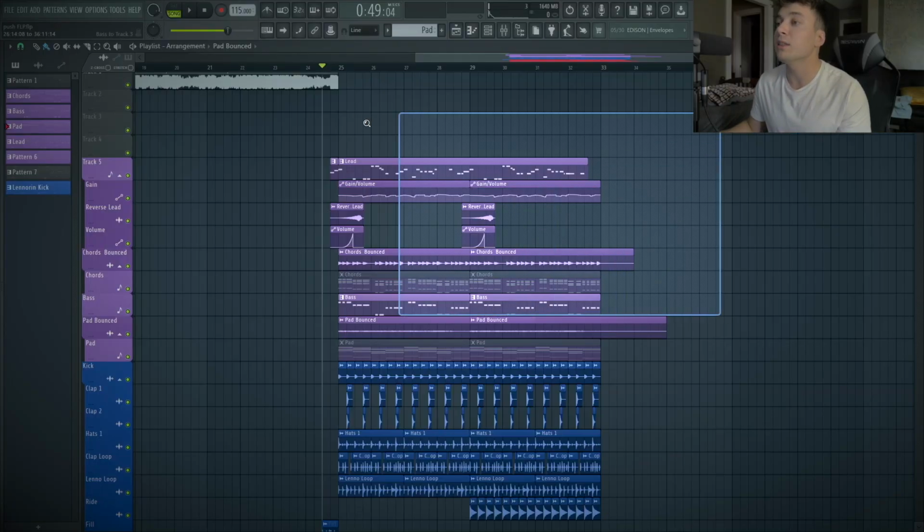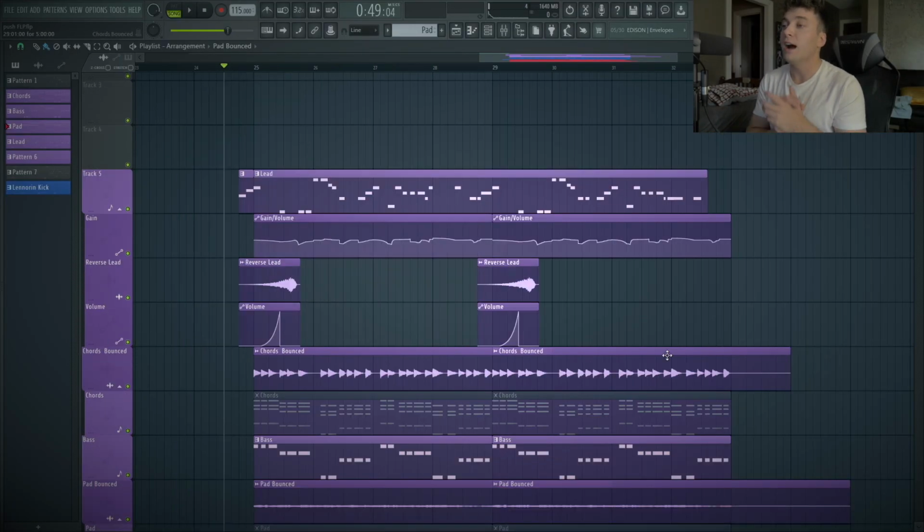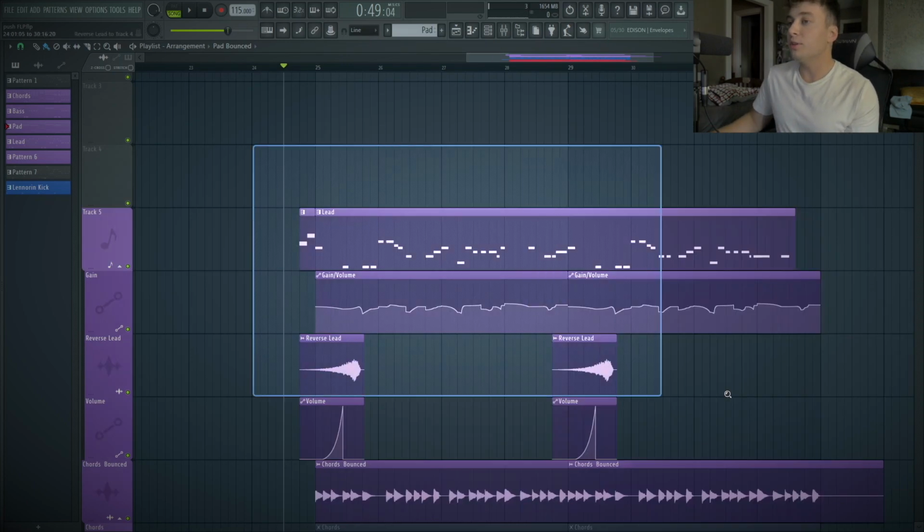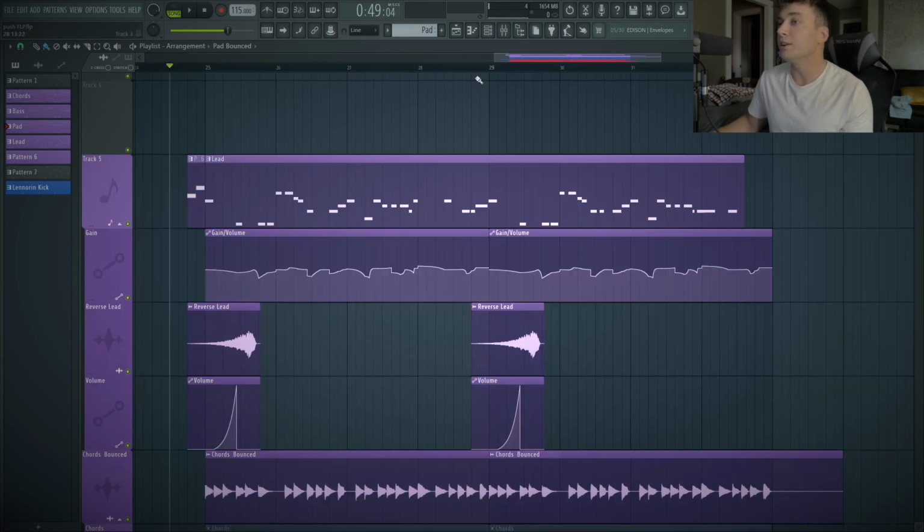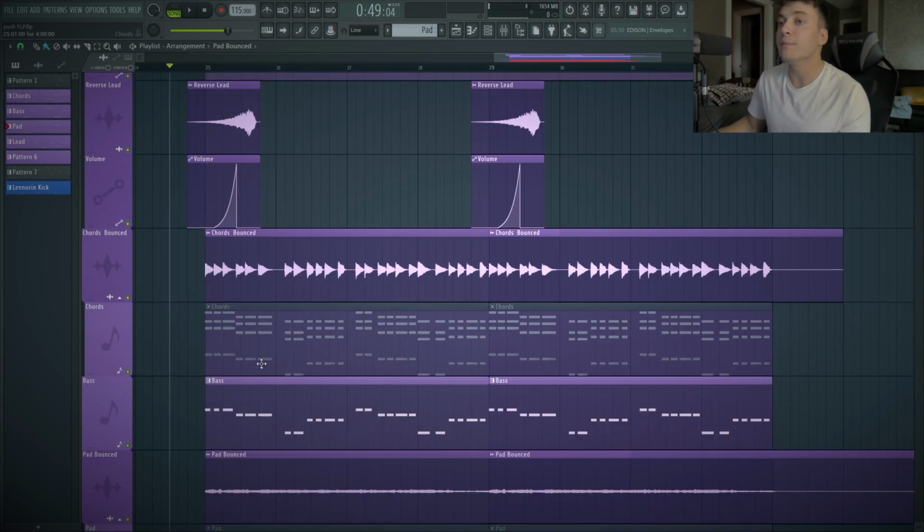So what you do is, in this case at least, I automated the volume of the lead. I did it on the lead here, but you don't have to. For example, if I have a huge club song, you might not want to do this on your lead, but you might want to do it on other elements. And don't just do it on the drop either. Do it on the breaks and your drums or anything that you want. If I show you this with and without, you are going to hear a night and day difference, especially in the mix as well.